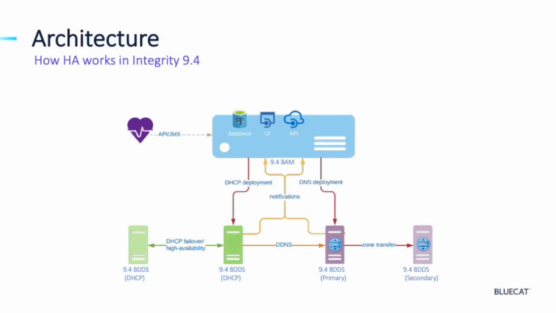High availability. High availability functions in the same way as version 9.3. In version 9.3, the internal communications happened utilizing the IPv4 addresses and could not be configured to use IPv6. In version 9.4, we added the ability not only to utilize IPv6 addresses, but also remove the requirement to have IPv4 configured altogether.